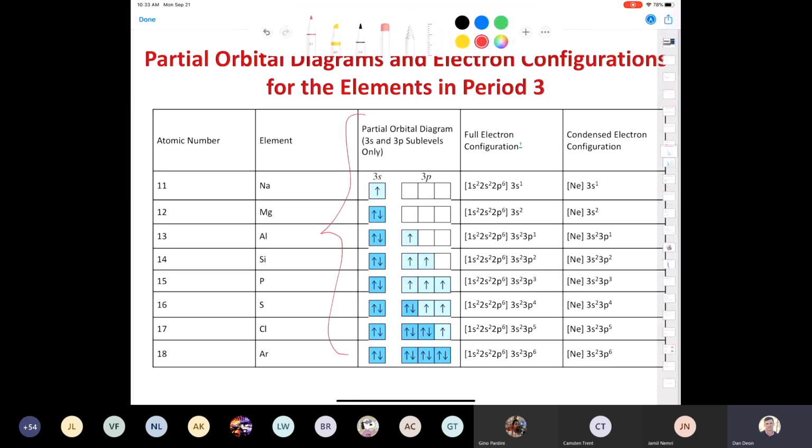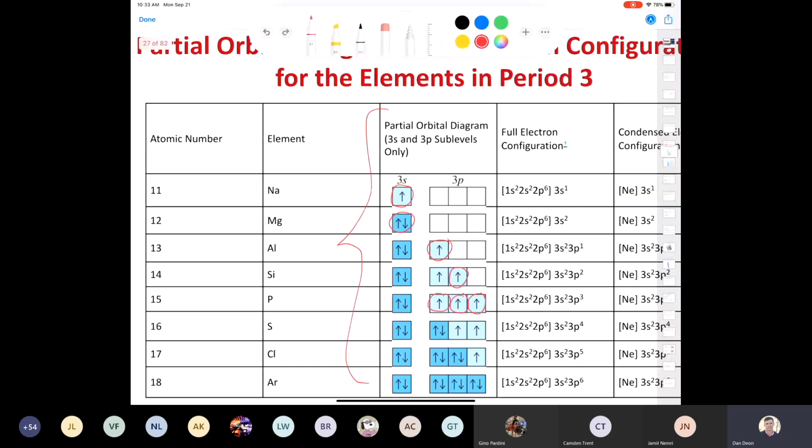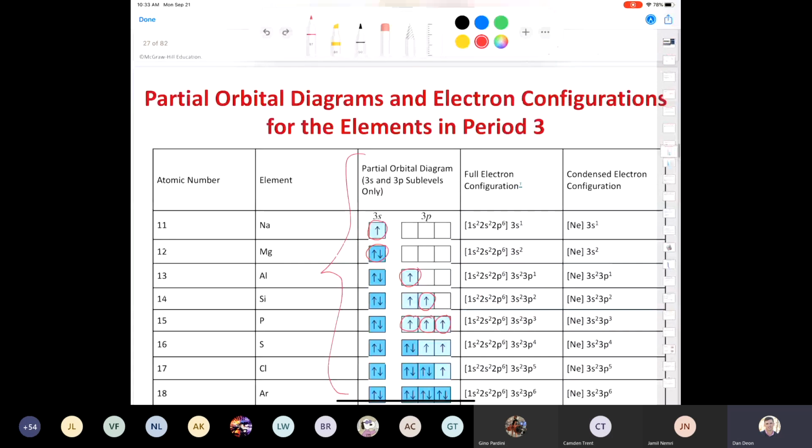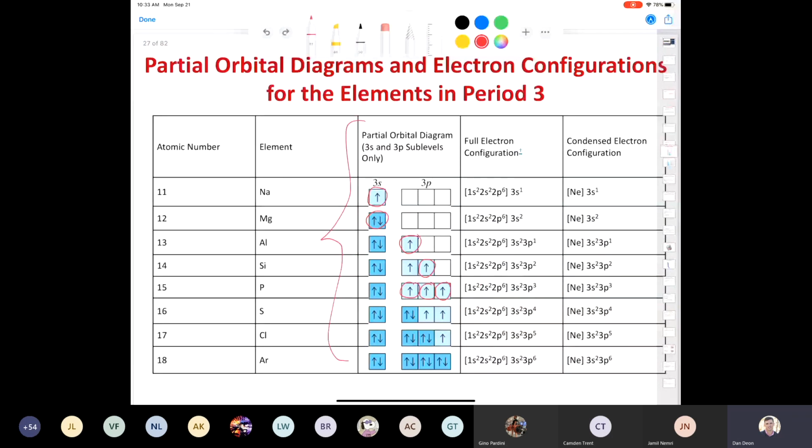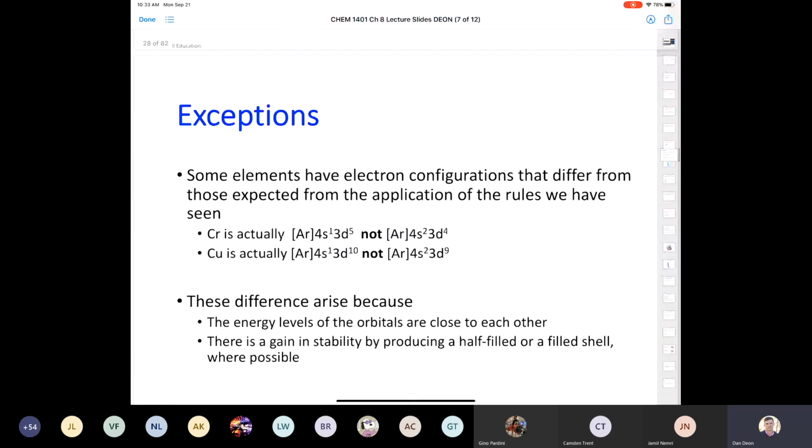You start with the lowest energy level, you get that all filled up, then you move here. Then according to Hund's rule, the bus rule, you go to the next seat, then you go to the next seat. It's only until all 3 of those seats are filled up that you're like, darn it, I gotta go into a seat and sit next to some stranger that I don't want to. Okay, anyhow, we've gone over this in quite a bit of detail, so this is a lot of FYI.